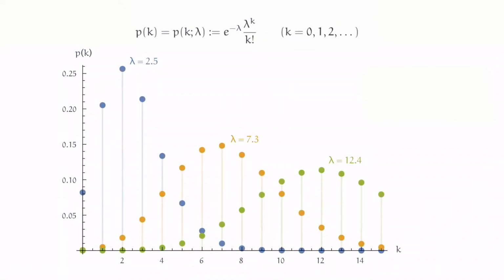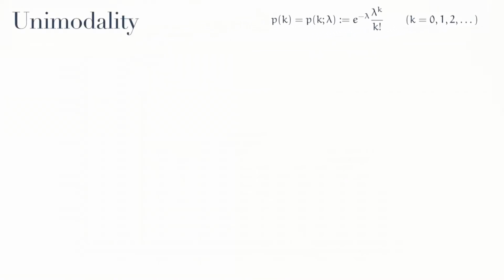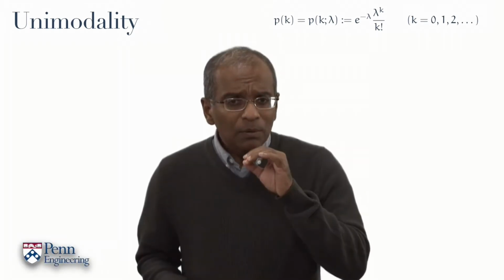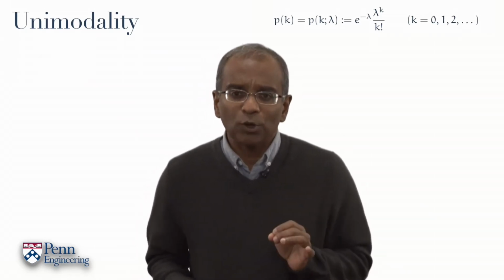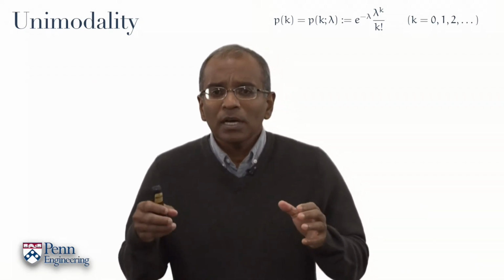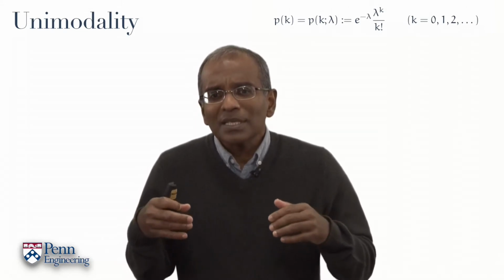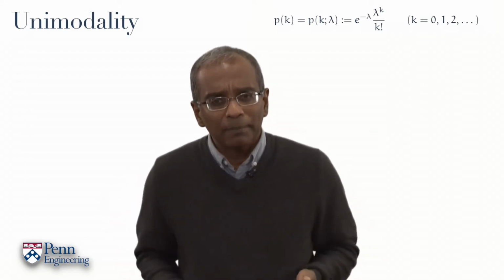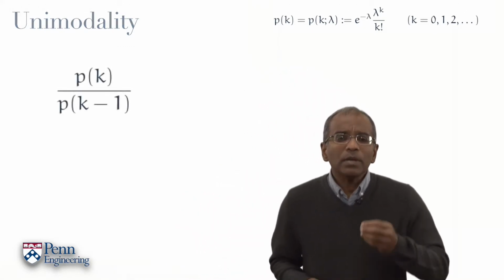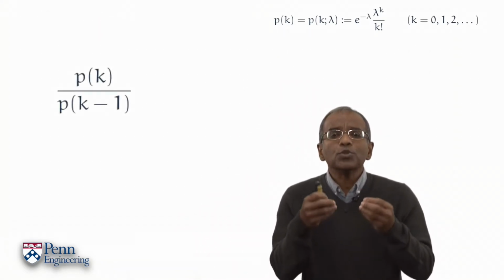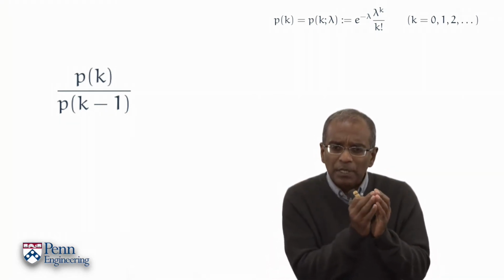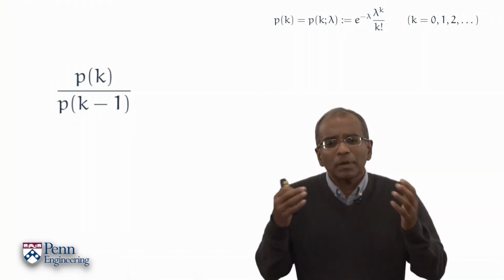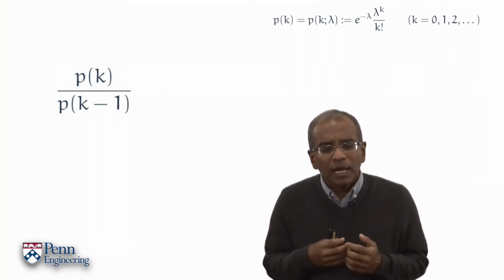So let's begin by considering first the observed phenomenon of unimodality. Now, ratios of successive terms turn out to be very useful for the binomial. And therefore, that leads us to consider whether the same strategy might be effective here. Let's try. So let's consider the ratio of two successive terms of the Poisson distribution. Notice I'm keeping the parameter lambda hidden now because it's going to be fixed for the duration of the slide.